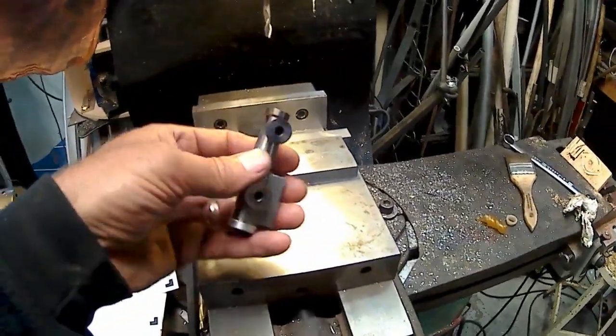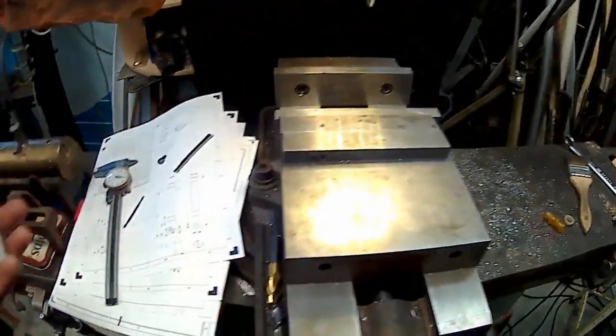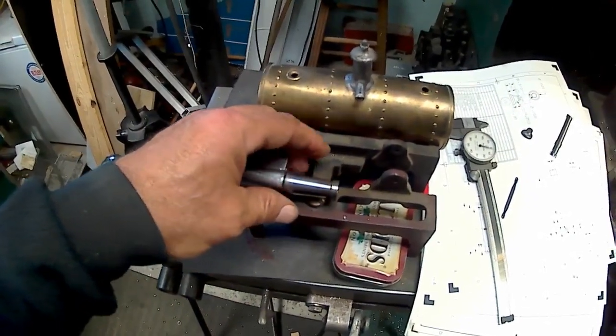And I drilled and tapped. I'm going to put 1/4-inch studs in here. And the 1/4-inch studs will go through these holes, and then there'll be a washer and a nut on the bottom to hold that in place.